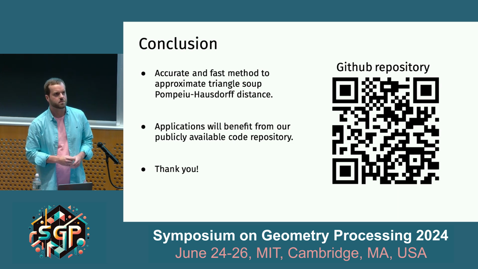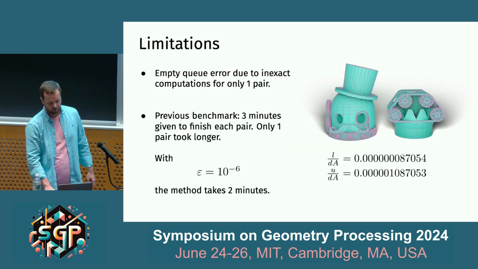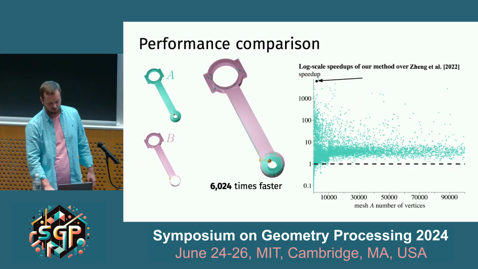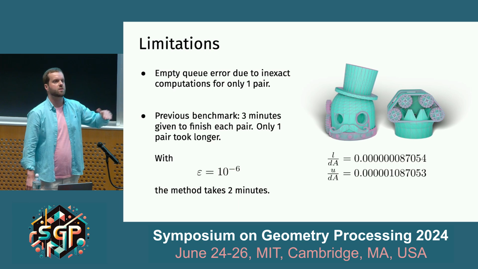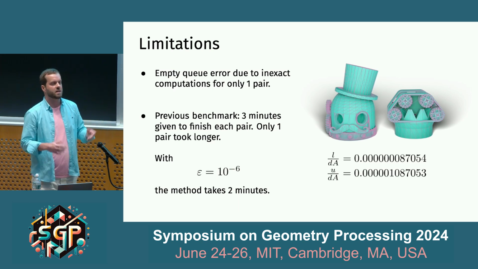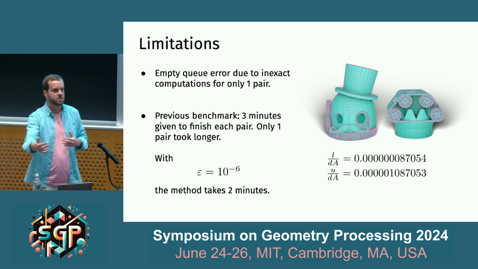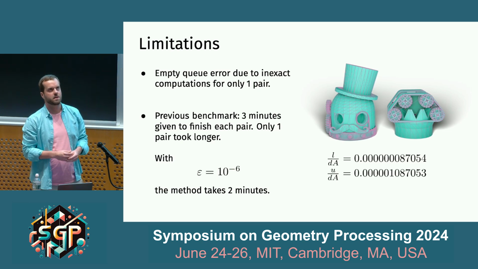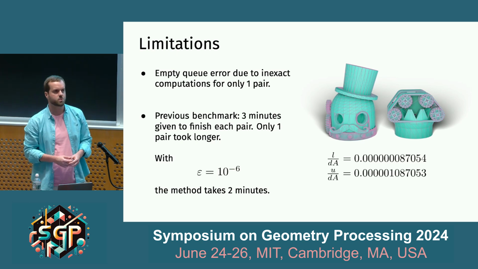Yeah, they may increase. And so do you know that this has to converge? Or can you actually end up refining and refining it? Well, the most difficult pair here was a situation like this, that it was taking so long because there were many subdivisions that have to be done. With the standard threshold 10 to the minus 8 it took 7 minutes. So it finishes eventually, and finishes for the 10,000 pairs as well. But we didn't do a theoretical analysis, right? What we have is practical results. It works very well in practice, but this analysis for sure would be very, very interesting.